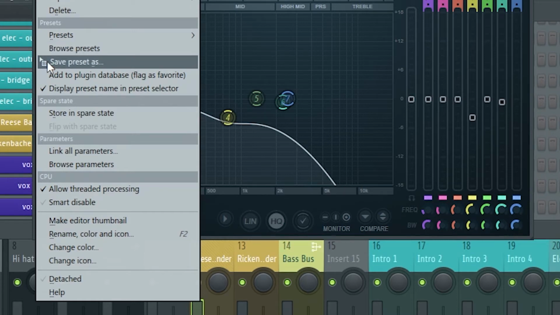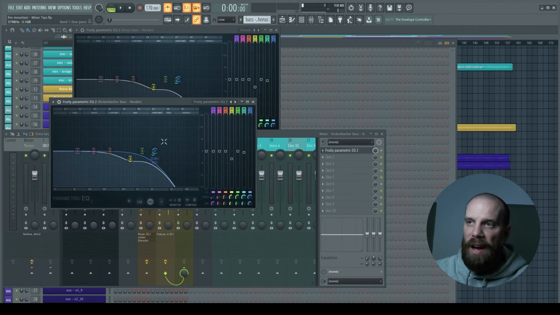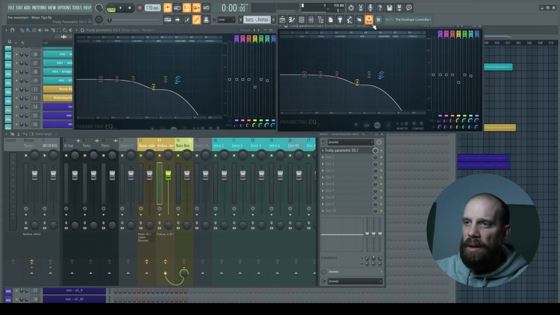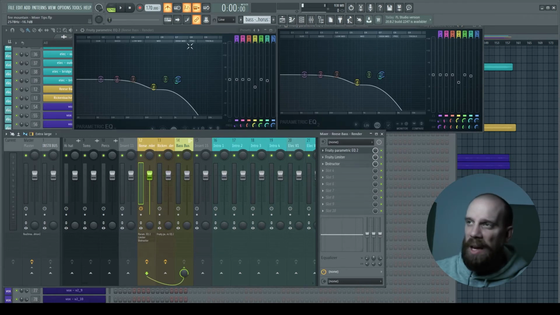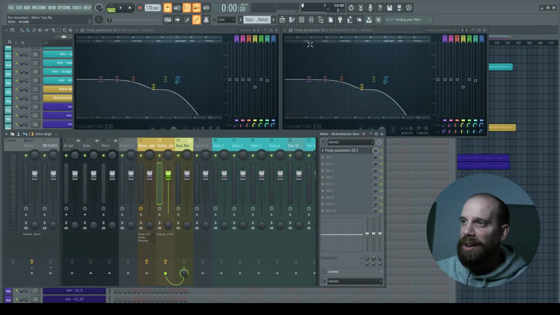And if I left click and drag it, it will allow me to drag that EQ into another channel. So if I drop it down on the Rickenbacker bass channel now, you'll see that that EQ, the same one that was underneath of the synth bass, has been copied over to the Rickenbacker bass as well.